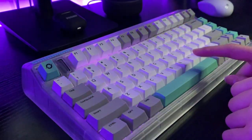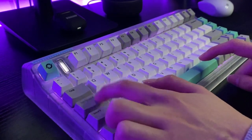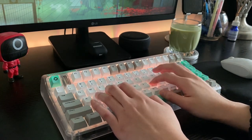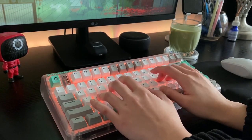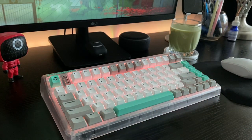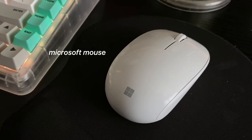If you're sensitive to sound, the spacebar can get a little loud, so that's something to take note of if you're a little picky, but honestly, for me, it's not really bothersome at all. In terms of usability and the overall experience, honestly, I'd say the keyboard is worth it, especially if you're like me and you're just starting to get into mechanical keyboards. As for my mouse, I just use a Microsoft mouse I got as part of a set with a keyboard a couple years ago.